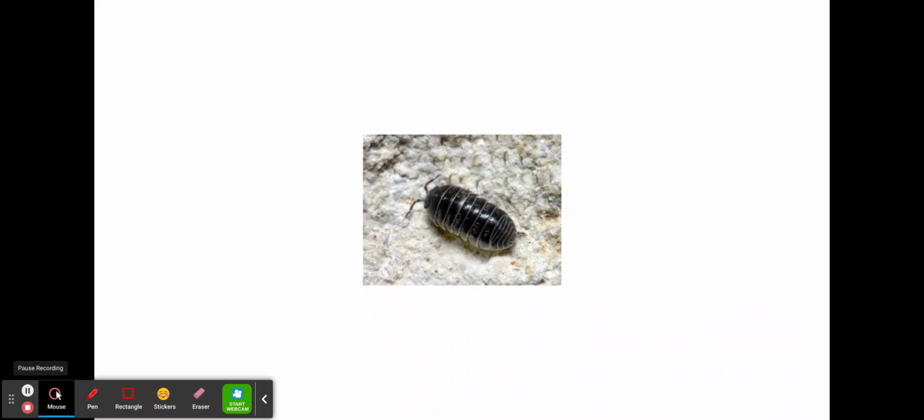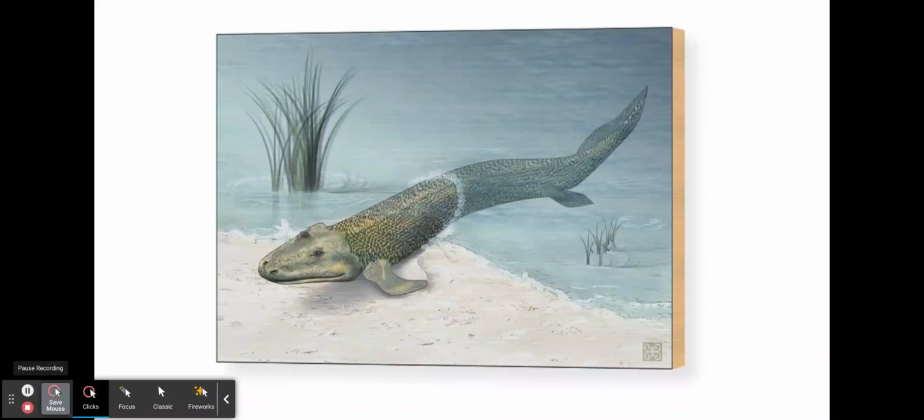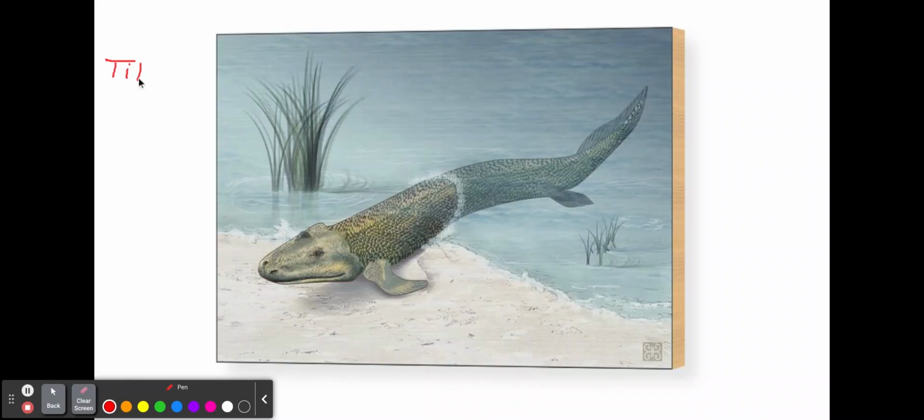And that's the Tiktaalik. So here's the Tiktaalik. This organism would live about 360 million years ago, and it's a transitional fossil. As you can see, it's a fish-like animal. It does have eyes, and it has kind of like arms, and so it was able to venture on the land for a short duration. Tiktaalik is an Inuit word, by the way. And again, we're looking at 360 million years ago.